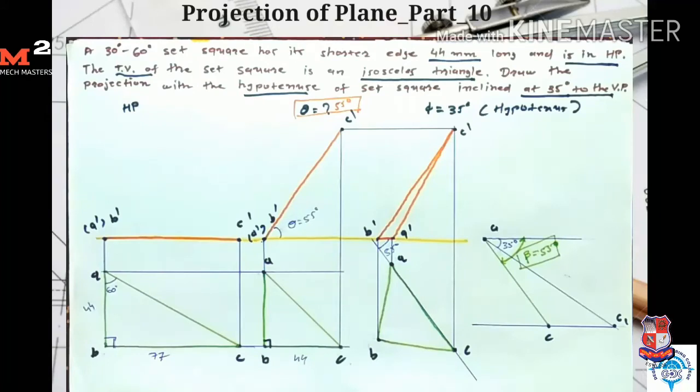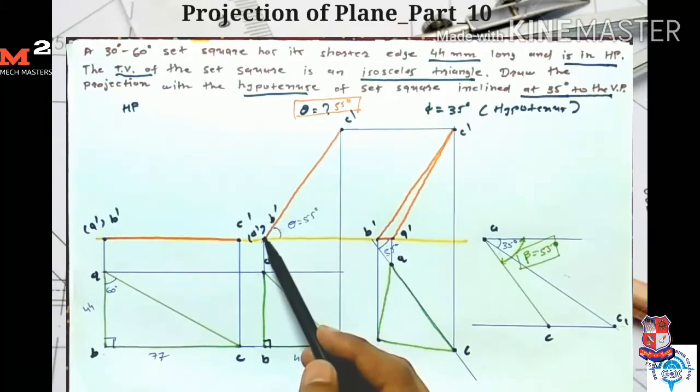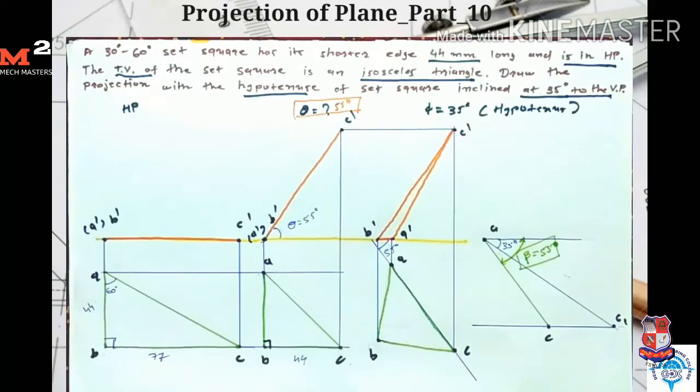Before ending, I just check whether the side on which the plane is resting is always on the reference line. Here the plane is resting on side AB. In the first stage, points A dash and B dash are on the reference line. In the second stage, points A dash and B dash are on the reference line. In the third stage, points A dash and B dash are on the reference line. So here I complete this problem. In this problem we require to find the new apparent angle beta, because the length of AC is changing in both stages. So here I conclude this lecture. Thank you.